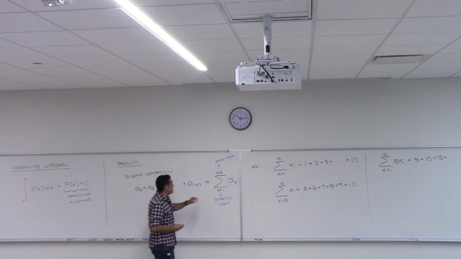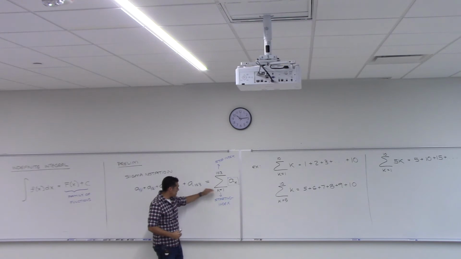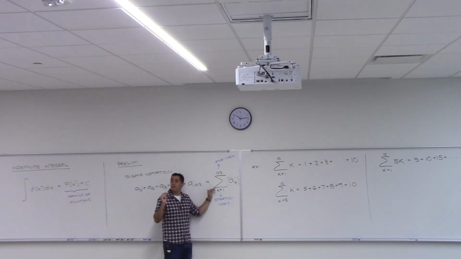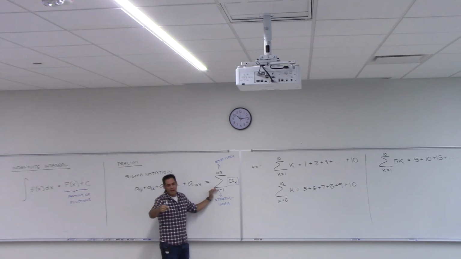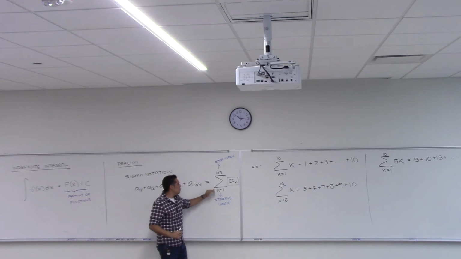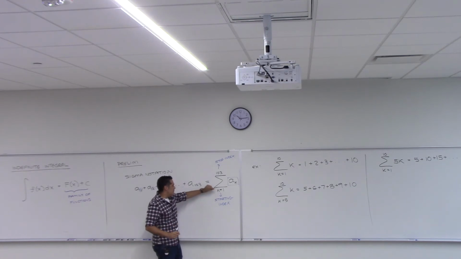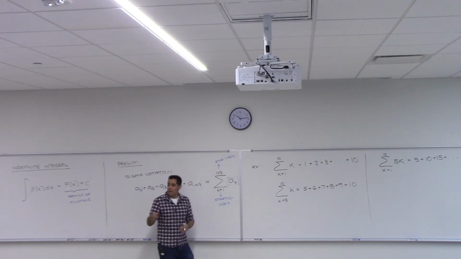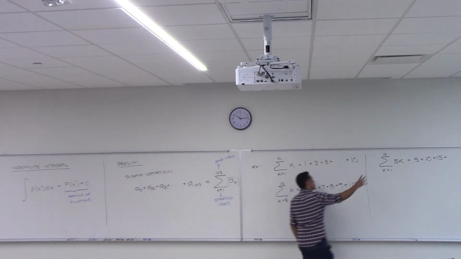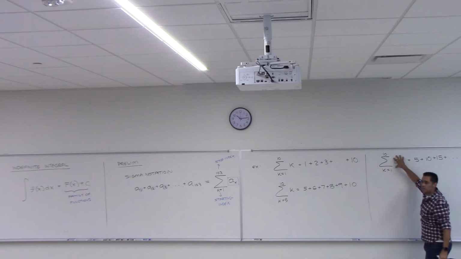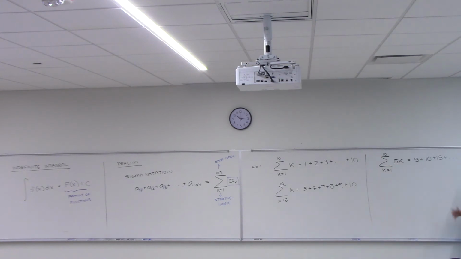So this, in sigma notation, I'm sorry, it's hard for me to talk today. In the sigma notation, the K starts wherever you want it to start, usually at 1. But when we get to chapter 8, we're going to see that it's going to start at 0 sometimes also. But normally it's 1 or 0, and it always goes up by 1 each time. All right? And if you want it to go up by more, you want something else to happen, you adjust the formula that's in here. Okay?